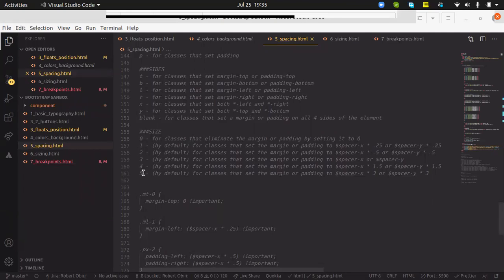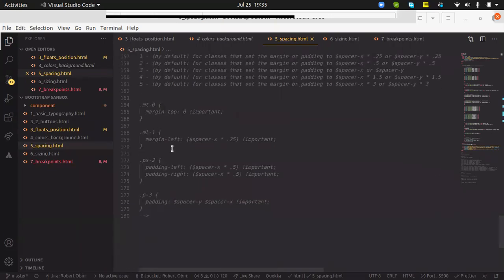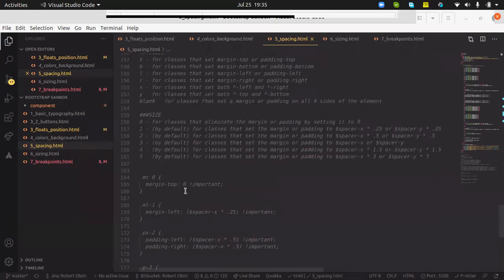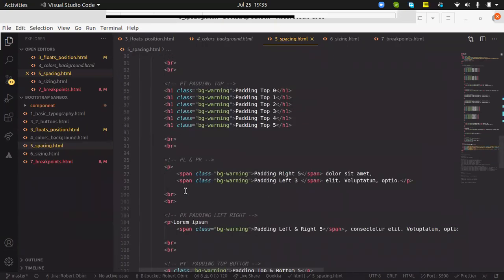This is where it ends. So here by default, for classes that set the margin or the padding to space X, it uses 0.25 or space Y uses this. So these are the measurements for margin and padding.